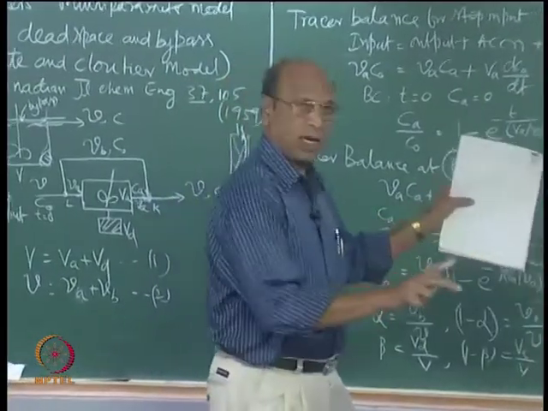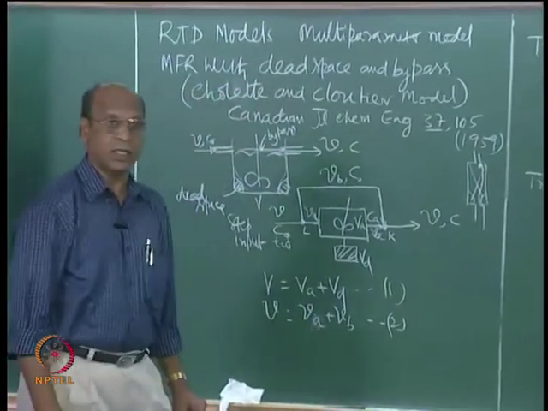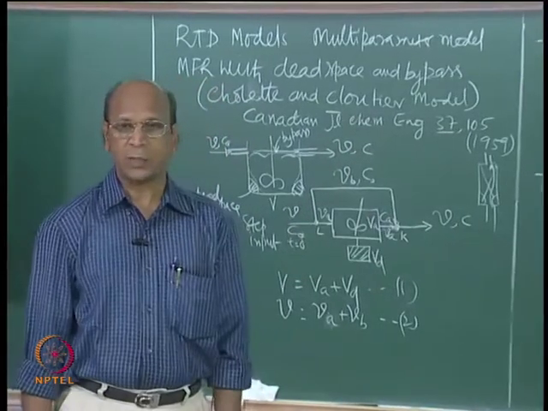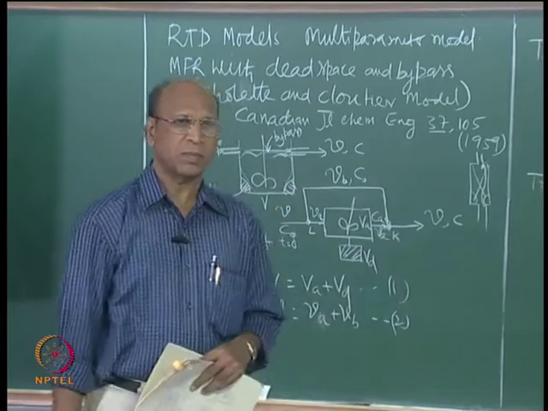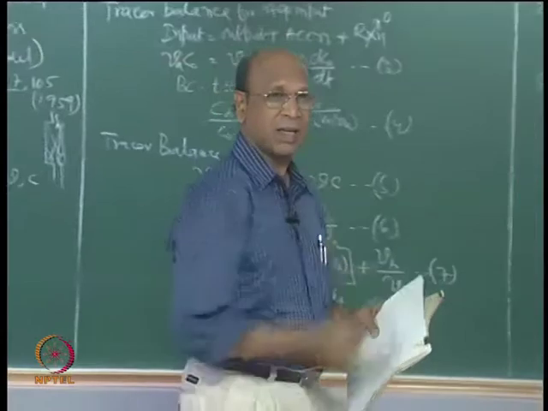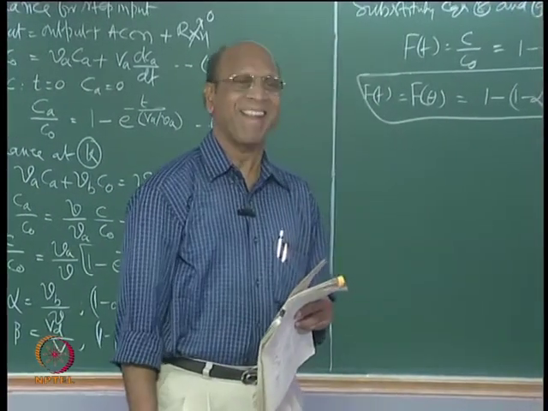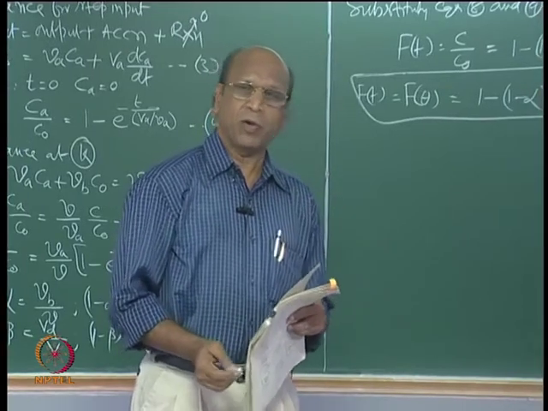Because now this is the model for me, right? RTD models we have written, like we understood everything clearly. That is the RTD model, now for a CSTR with dead space and bypass. Okay, now what do I do with this model? Get alpha and beta. Okay, Rahul, tell me. Do the tracer test and get the alpha beta values. Simply doing the tracer test gives me alpha beta values? No, fit the data with this equation. Yeah, how do I fit that?